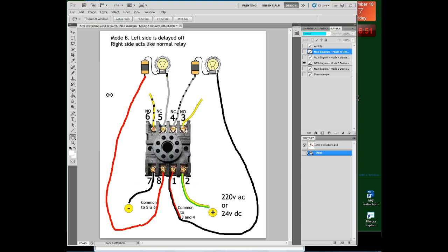Now this is Mode B. Not all AH3 timers have a Mode B, but if you do it adds a little versatility. What Mode B does is break up the timer into two halves: the left half being a timed mode and the right half being a regular relay. Because the switch on the front is set to Mode B, pins 8, 6, and 5 act exactly as previously described — normally closed, so the circuit is on. When you supply current to pins 7 and 2 it will not go off for 1 minute because of the delay. But on the right side it acts like a regular relay: by default the light bulb is on, but when you supply current to the coils the light bulb goes off immediately. So the left side is timed while the right side acts as a non-timed regular relay — that's what Mode B does.